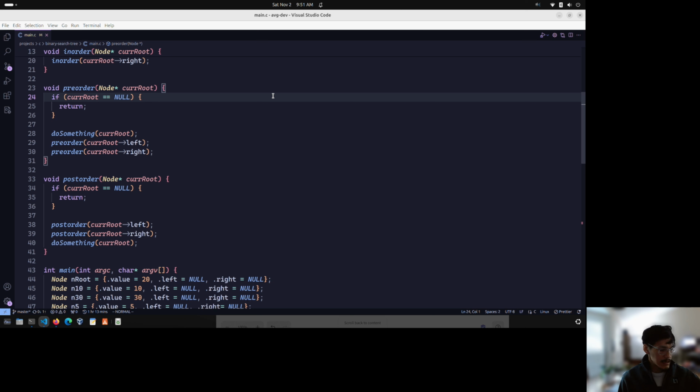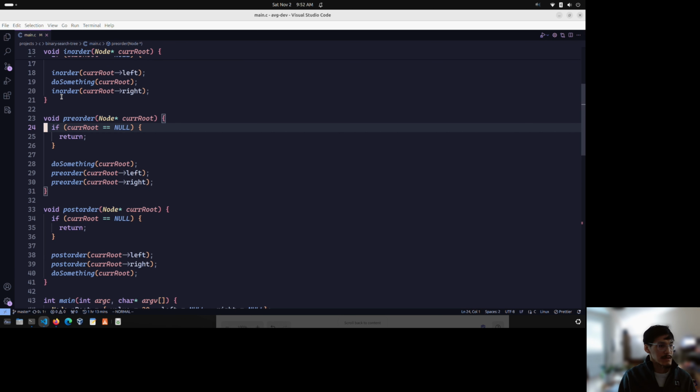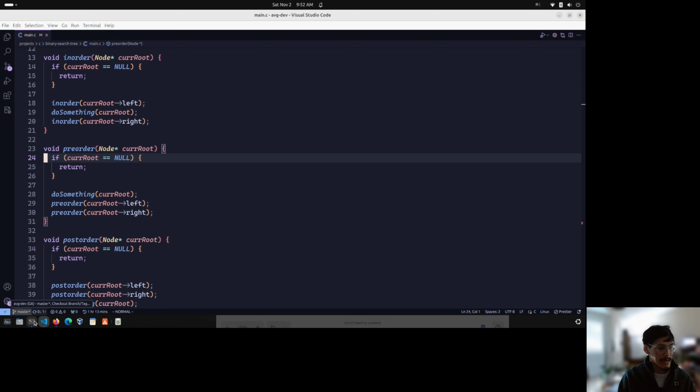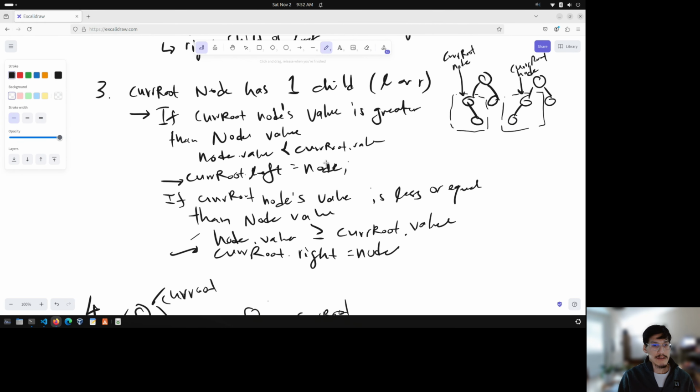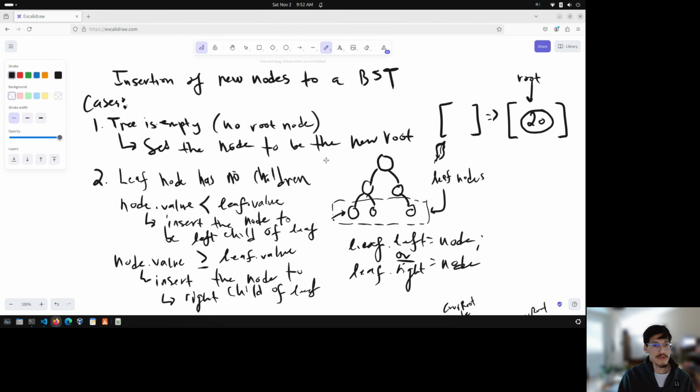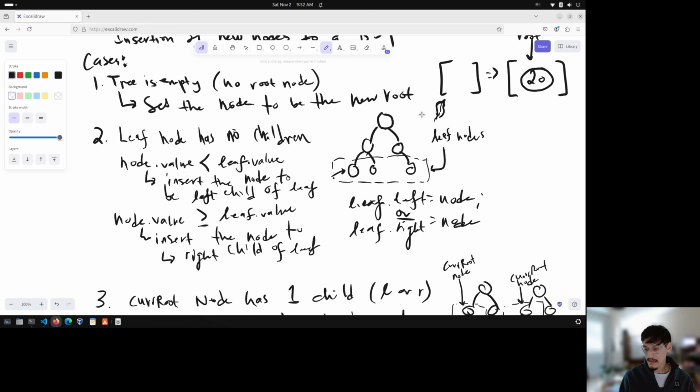Good morning. So let's continue on with our binary search tree. We've done all the traversal code, and we actually talked about how we can insert into a binary search tree last time where we left off.